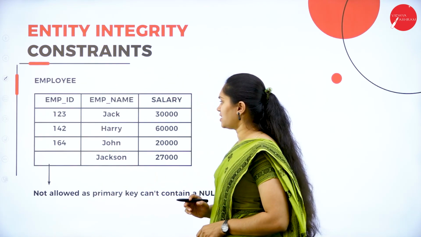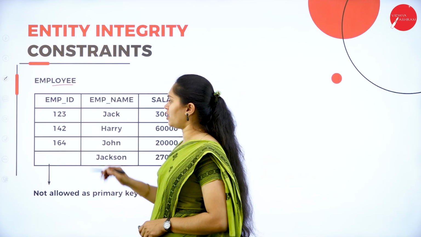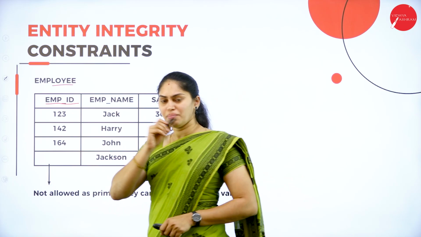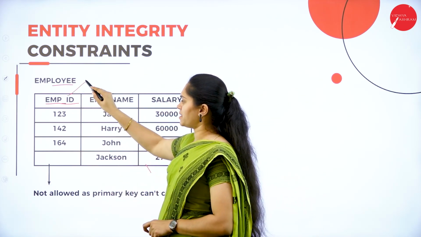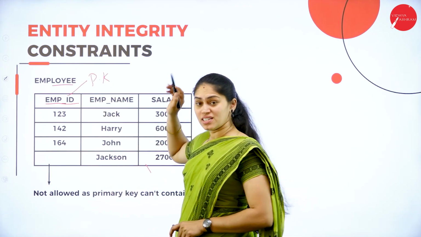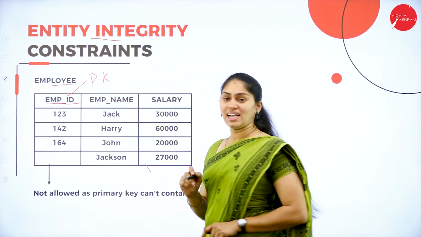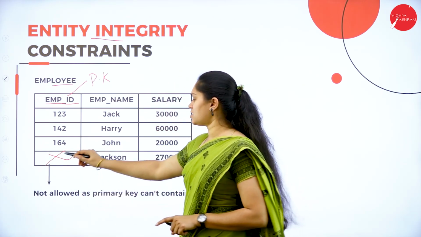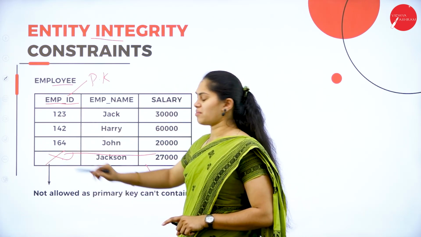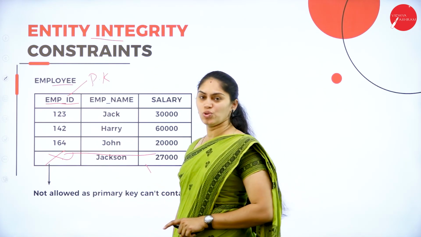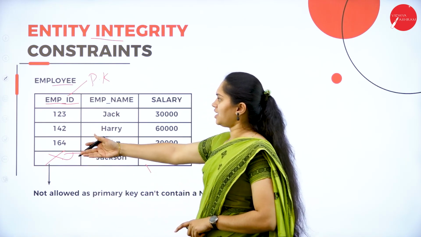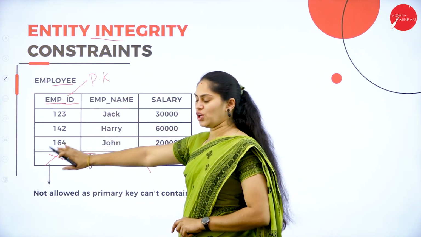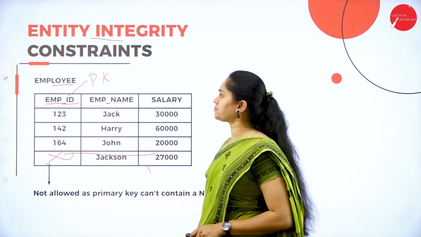Fine. Here you can see the example. Here we have a table called employee, with employee ID, name and salary, and this employee ID should be underlined. Why? Because this specifies it as a primary key. If it is a primary key, in order to satisfy this entity integrity constraint, it should not be null. So here I can't consider this tuple. Why? Because the value of this primary key is null and it should be unique. So if it is not satisfying, then it is violating this entity integrity constraint. Okay. So it has to be unique and it should not be null.